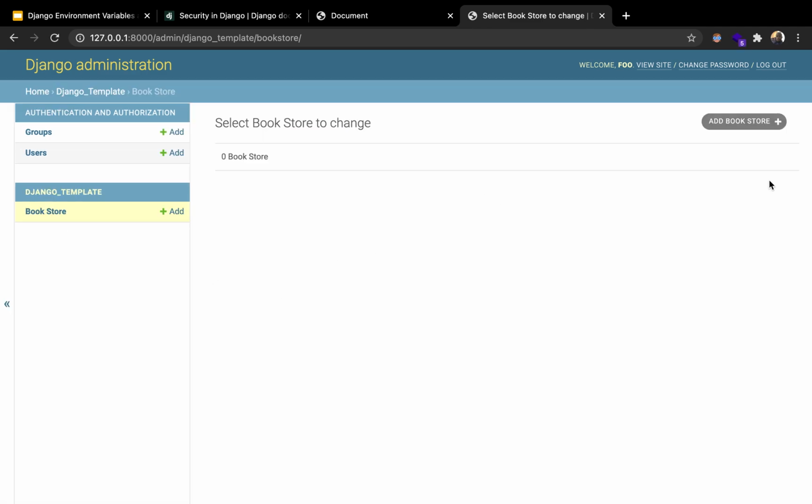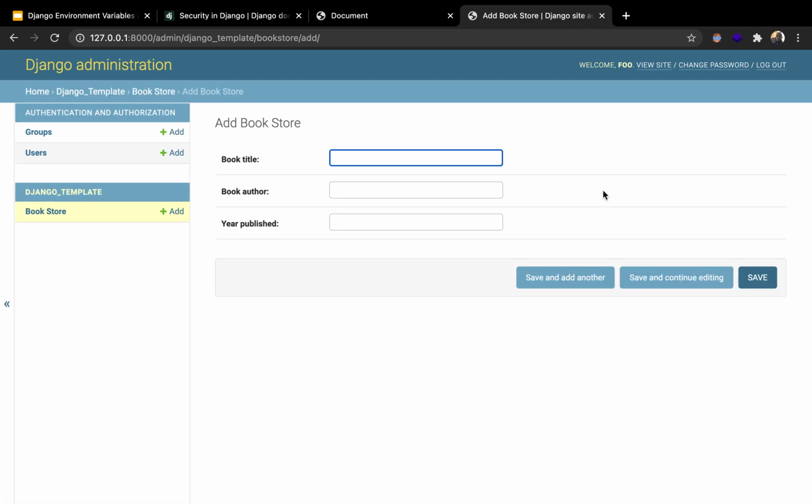Alright, so let's just populate this and add, let's see, Things Fall Apart. Okay, I don't know when he published this, but let me just say 1945 for instance.